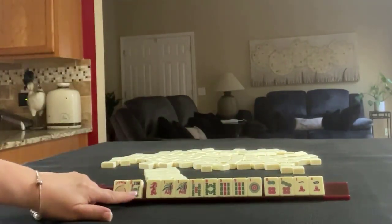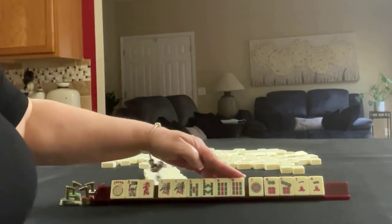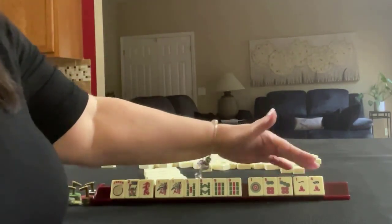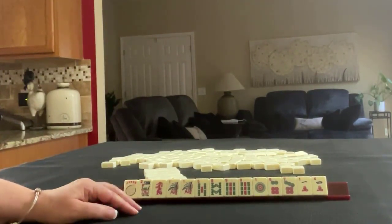We have a joker, flower, red dragon, 1, 5, 8, 9 in bams, pair of 1s, pair of 9s. In dots we have 1, 6, 7. In cracks we have a 1 and a 4. If these were your tiles, what would you focus on, and what would be your first pass?